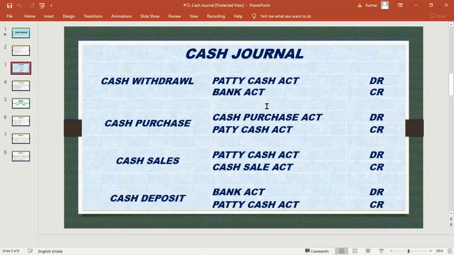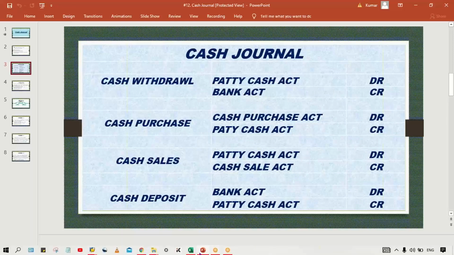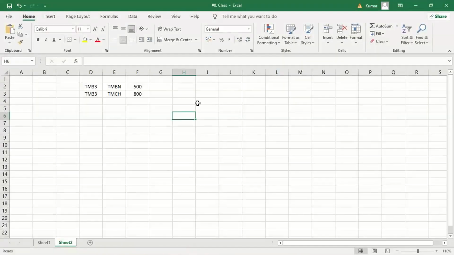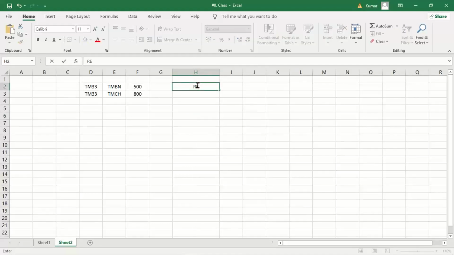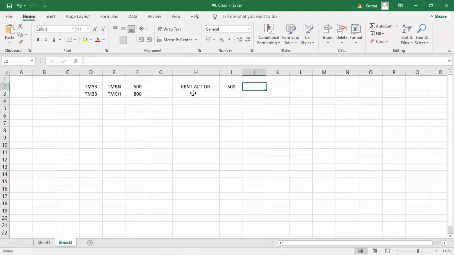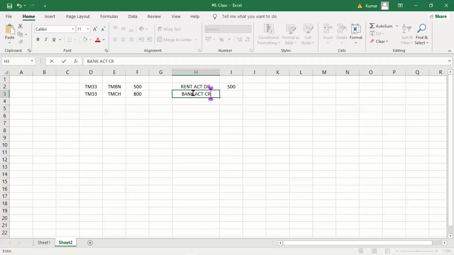Now, whatever the next one is, the bank account, right? This is called the offsetting GL. Don't be confused, guys. Let's suppose I say rent account debit 500 and bank account credit 500.